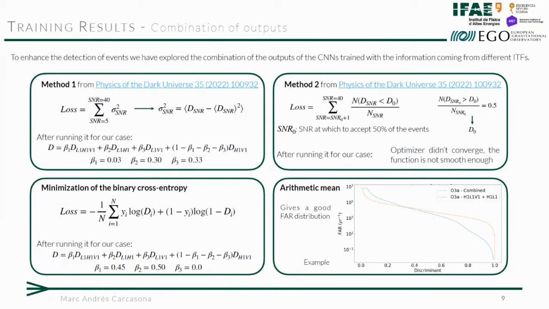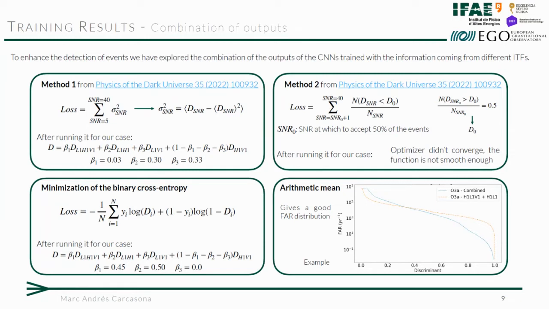Now, we tried, first of all, 2 methods from the paper that you can see here. They also use CNNs to, in this case, identify eccentric captures of black holes, and they also use these CNNs on spectrograms. So it was a great way to start because they've run into the same problem as we are. Now, the first method that they describe is basically minimizing the variance of this function, that would be the discriminant as a function of SNR, right? So they try to minimize this variance and say that they want the least possible variance in this function.